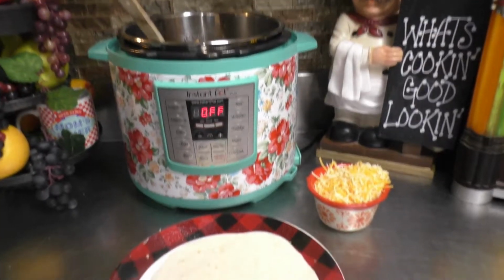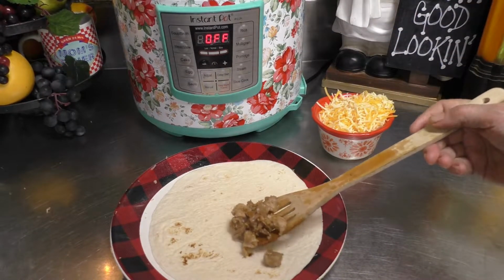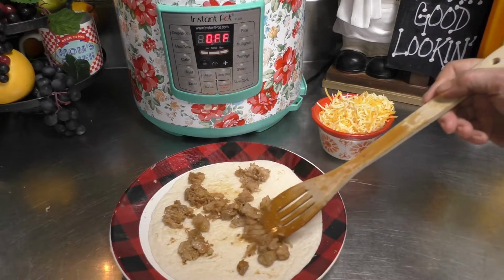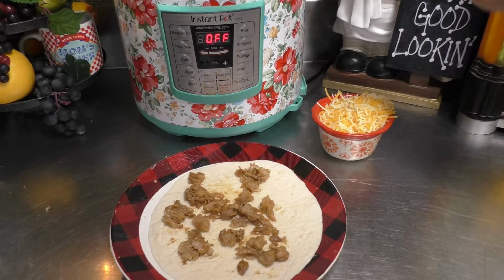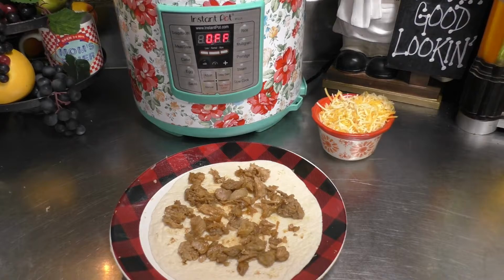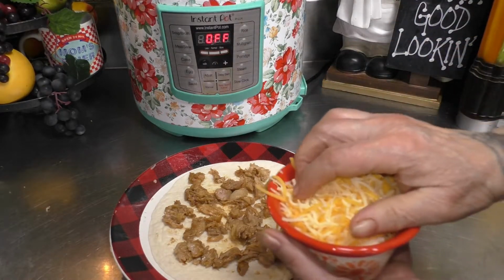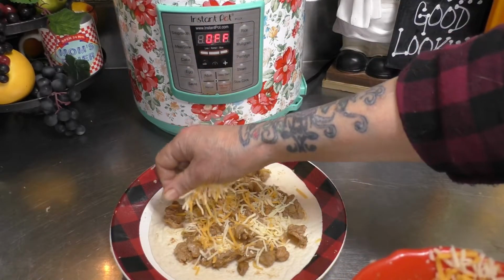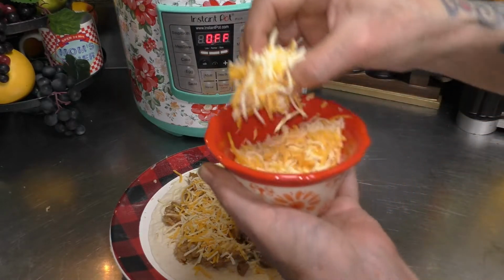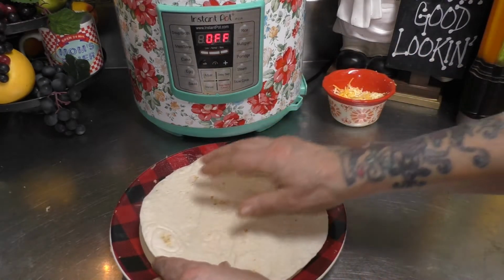Alright, let's assemble these bad boys. I have my flour tortilla down here on my plate. Now I'm just gonna put some of the shredded pork loin roast that's in that homemade sriracha sauce that we made with our homemade Sriracha Powder. Okay, that looks good enough to me. Now grab some of your cheese and sprinkle some of that over the top. Then we're gonna grab the other flour tortilla and put that right on top.